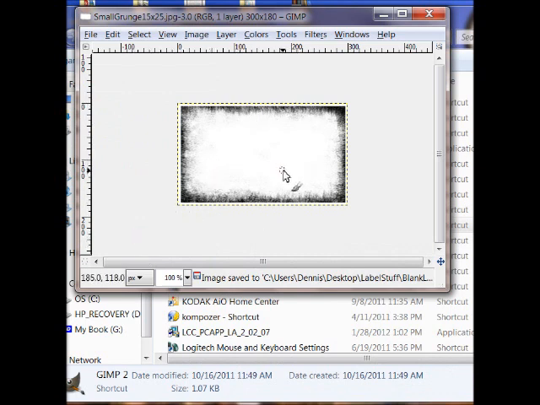We've taken it from the big 5 inches wide, 3 inches high, to something that's 2.5 inches wide and 1.5 inches high for a smaller bottle. So GIMP has done its work. Now comes the time that you use another free program to put the words, the letters, whatever you want on your blank label.